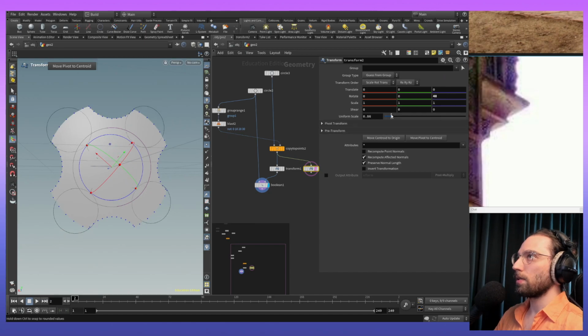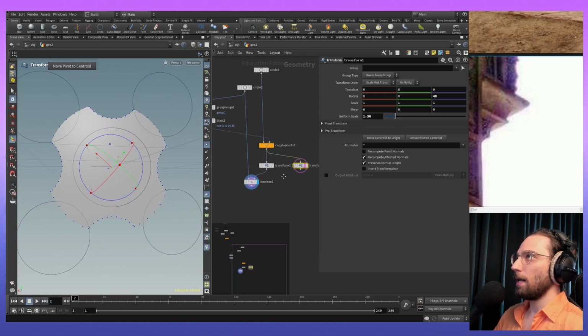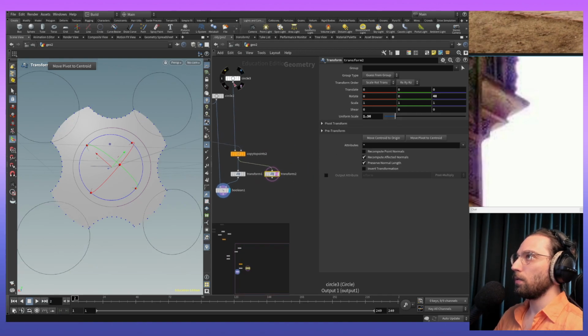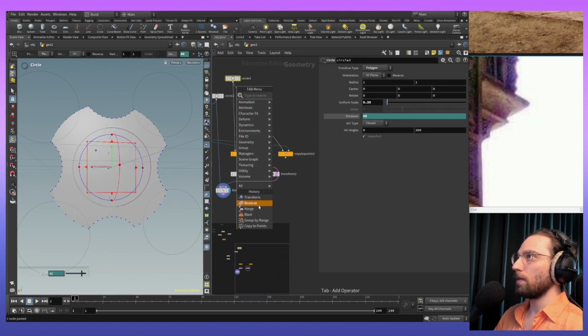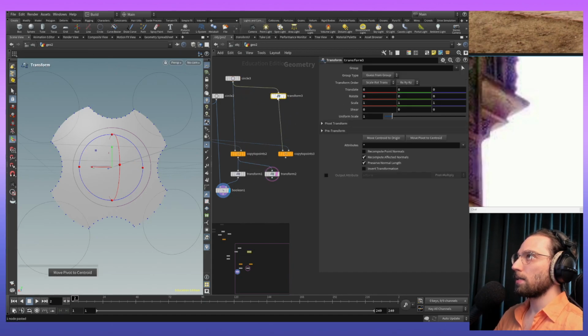And now we will scale this down. Actually, we will scale it up this way. And now we will take a new copy of this, paste right there. We will make a new transform of this right there and hook it up, right? So once this is hooked as such, now we will be able to change the scale again of each individual one, but we will hook it up right there.